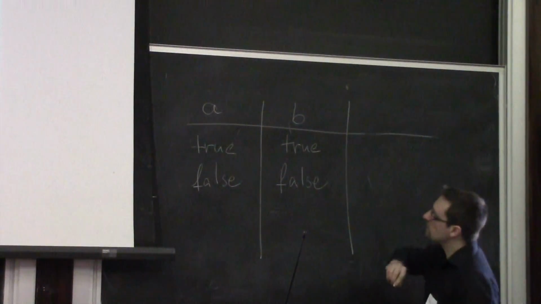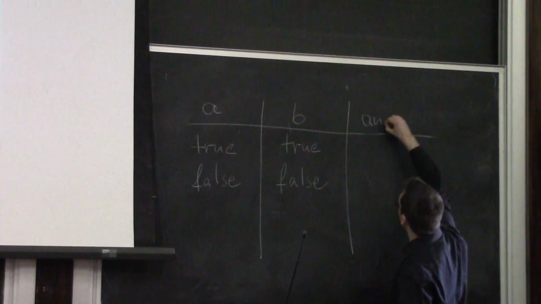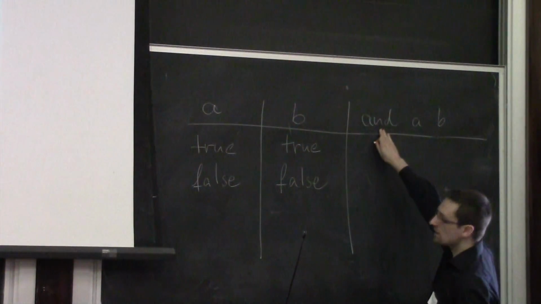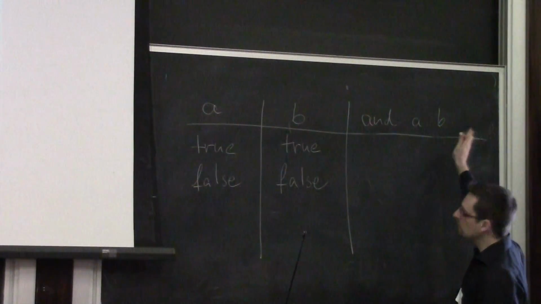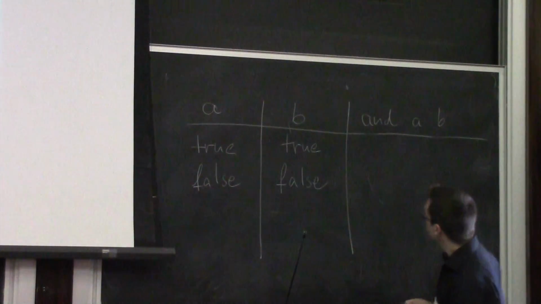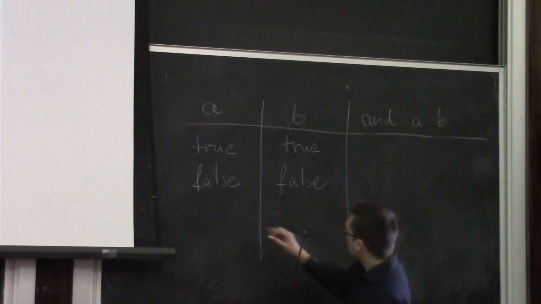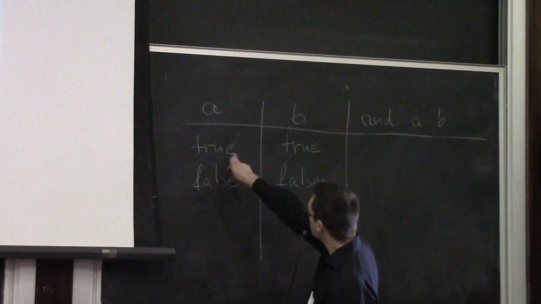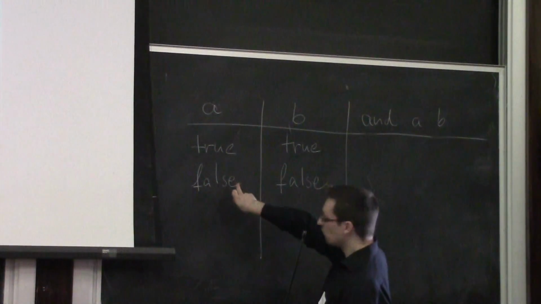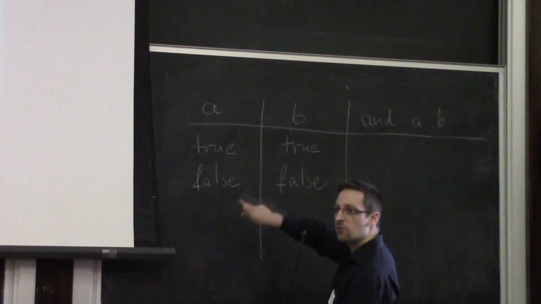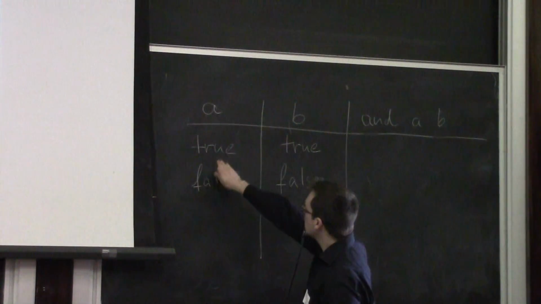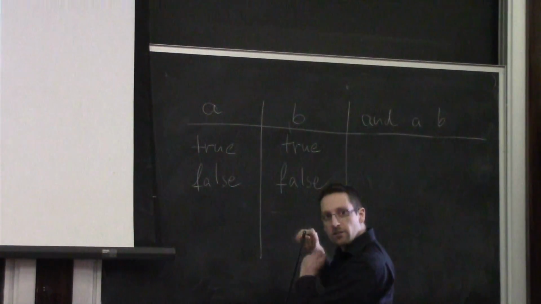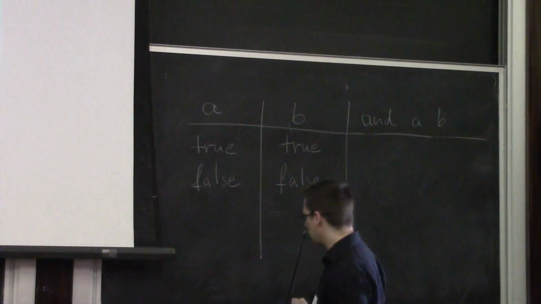And then what I want to compute is AND of A and B. So this is this family AND that's going to eat A and B, and A and B can take these values. And now, I have some combinations more here, so we can have the combination where both A and B are true, and we can take the combination where both of them are false, and then we have to take the combinations where A is true and B is false, and A is false and B is true. So then we have all possibilities of combinations of values that we can have.